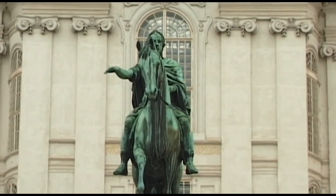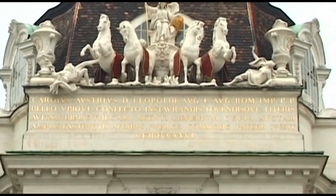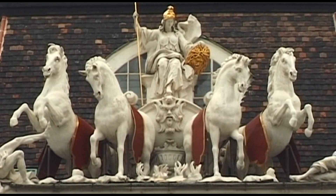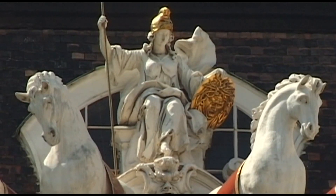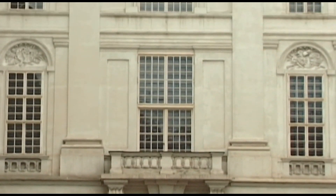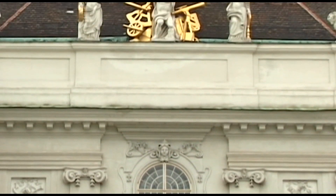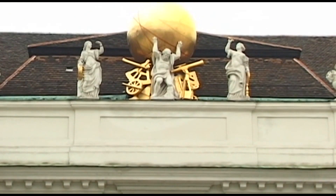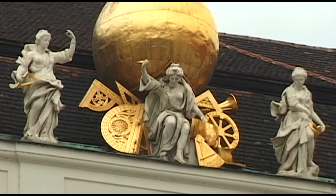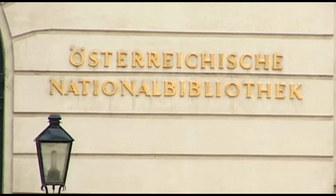The statue of Emperor Joseph II looks majestically up to a battle wagon that is drawn by four horses. The Josefsplatz is surrounded by the National Library and part of the Winter Riding School. An Atlas figure supports the world and saved this section from a large fire that in 1992 destroyed the whole eastern part of the building, right up to the Josefsplatz.